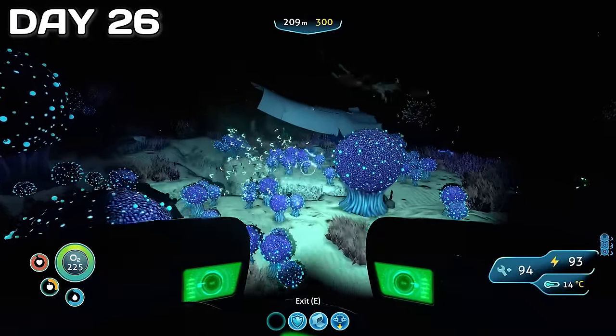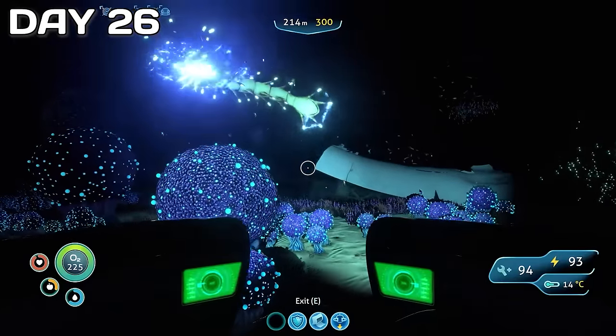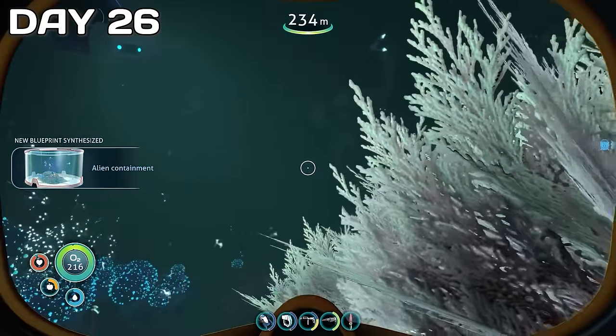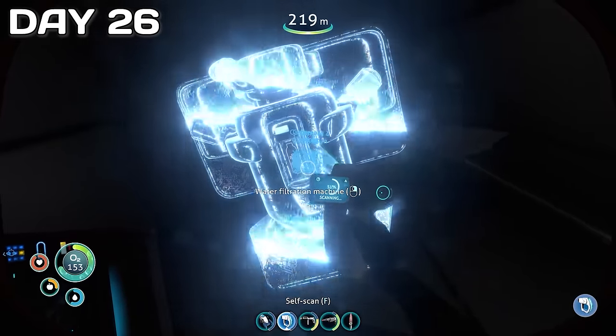Day 26, in the purple mushroom biome, we found another piece of the Aurora. Hey, Mr. Electric Ely thingy, can you please leave? In this piece of the ship, we did find something useful: an alien containment and a water filtration machine, which I'm sure will be very useful.